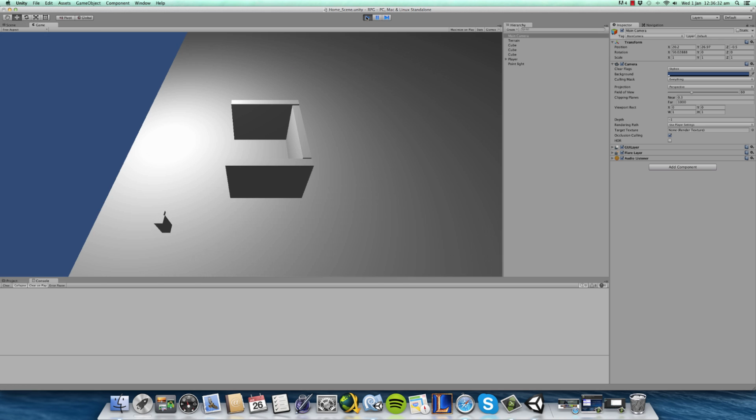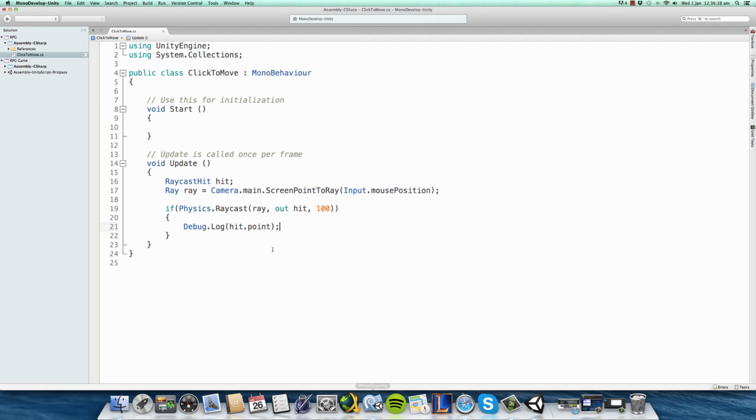I'm going to go over here, and we're going to do one small change. We're only going to record where it hits the terrain when the player clicks on the terrain. So we're going to make another if statement over here outside of the previous one. Make sure it's outside, saying that if Input.GetMouseButtonDown or Up, anything you like.